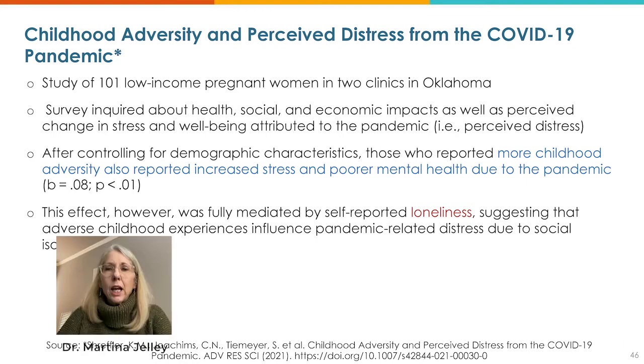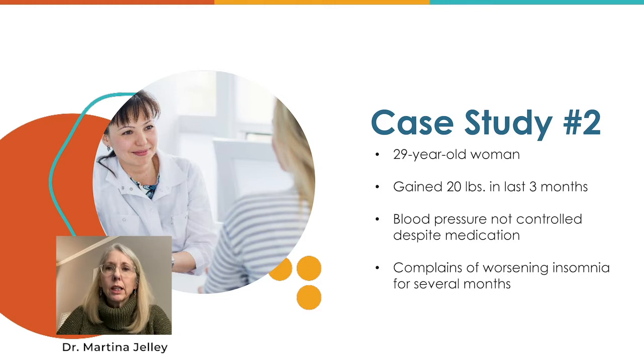So let me tell you about a patient that we were seeing in the clinic not too long ago. This is a 29-year-old woman. She had come to us. She'd gained 20 pounds in the last 3 months, as many people have through COVID. Her blood pressure, where it had been controlled, was not controlled despite her taking her medication, and she was complaining of worsening insomnia. I've seen a lot of insomnia in the last year, and it may be related to COVID.